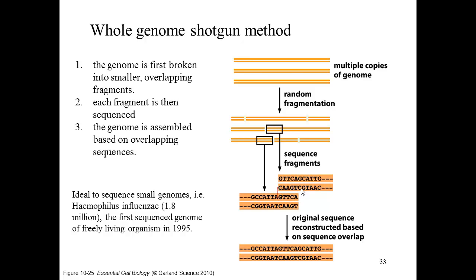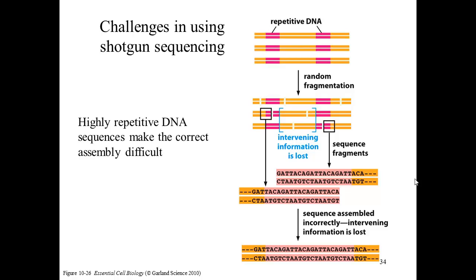The assembly is done by overlap sequences that will allow 2 different fragments to be put together. As we stitch the pieces of DNA together, we form contiguous pieces of DNA, which are referred to as contigs. The only problem with using overlap sequences for sequence assembly is the fact that our genome contains a great deal of repetitive DNA, and so sometimes pieces that are not supposed to go together would be stitched together, and then we would miss out on information in between.